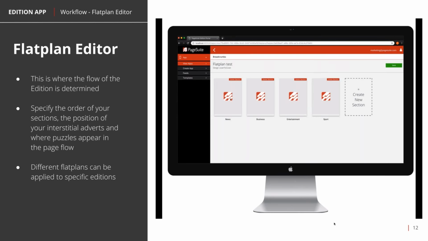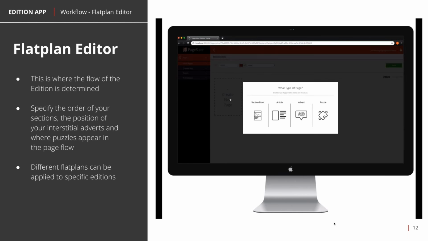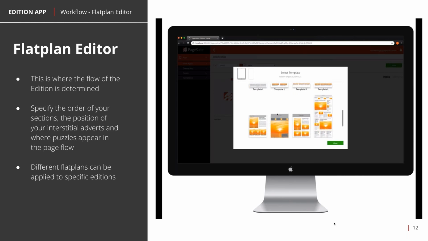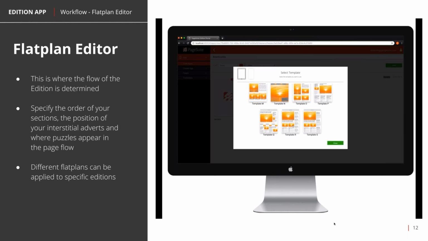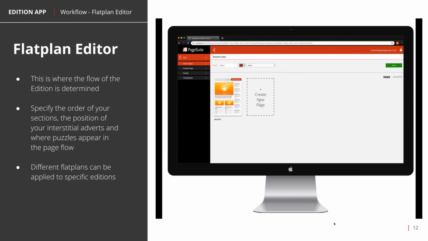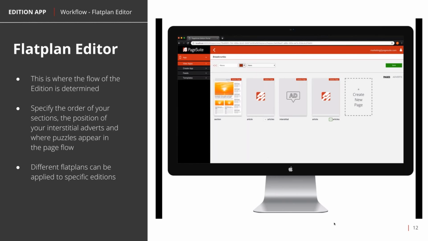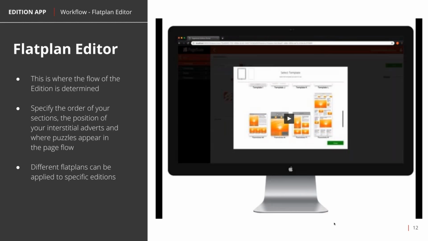Once we go into one of these sections, we're able to add a section front and add articles in there. So this one is similar to Flow A. What we can do is add a template. When you get this portal system, it will have a set of templates in it already, so there's your iPad and your phone templates. You can select those. You can then add an article count in there, so there'll be how many articles you can scroll through. And you also have the ability to add interstitial adverts inside that flow, so you can position those wherever you want. After you've created that, you can then clone that section, and that's basically that flat plan completely set up. If you wanted to have it scheduled, you'd never have to change that flat plan unless you really wanted to.